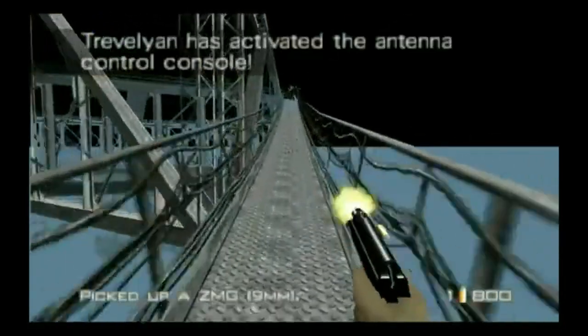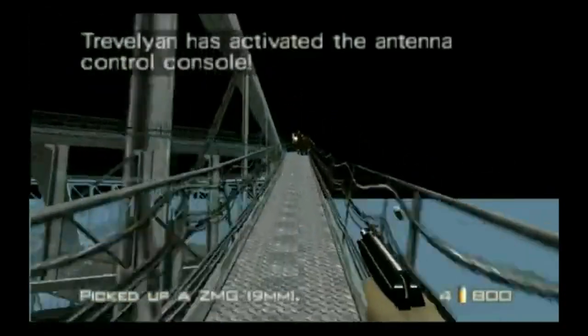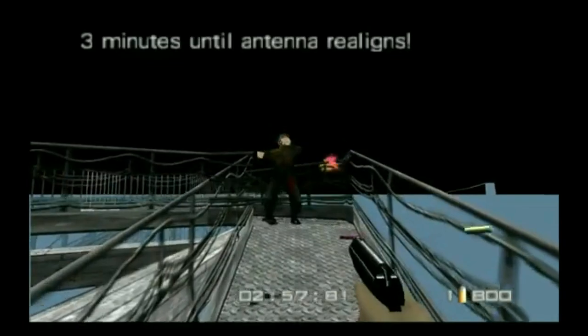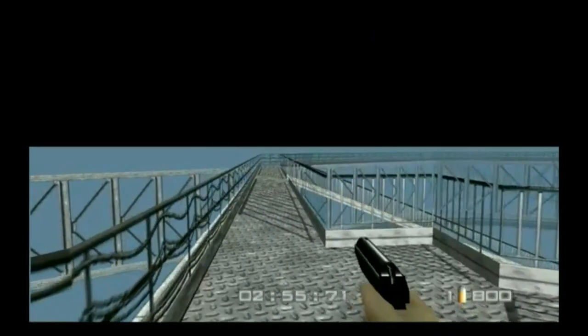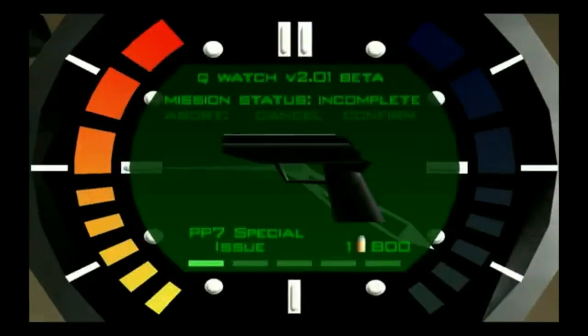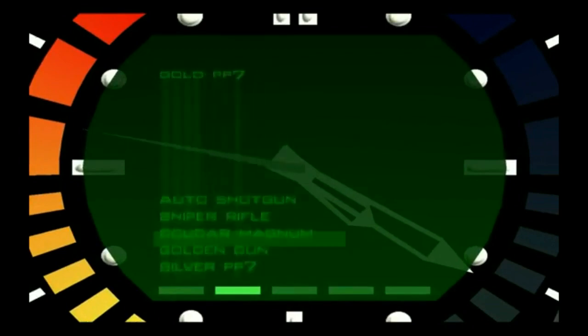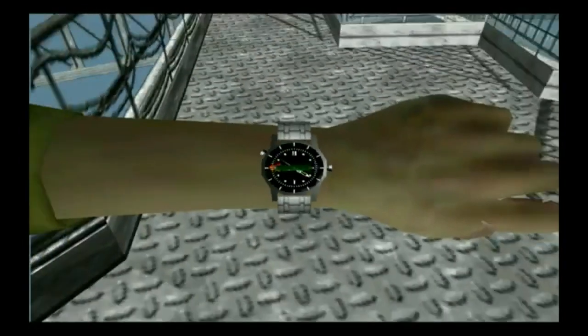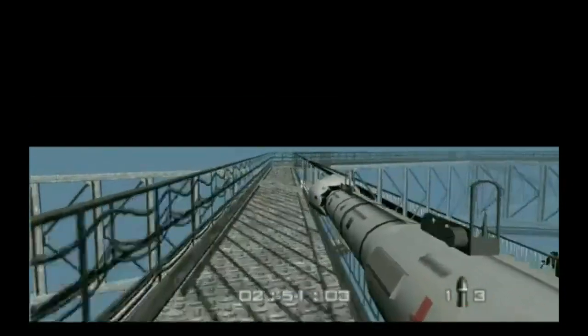Whoa, even the enemies look glitched out right there. All right. Uh-oh. Now, I never played this level on 00 Agent, so I'm not sure how to disable it. I'm trying to remember how he did it in the movie. He just put a bar between the chains or whatever, and it messed up the antenna. It couldn't reposition. Get my rocket launcher here. It would be nice to shoot Trevelyan with a rocket launcher.